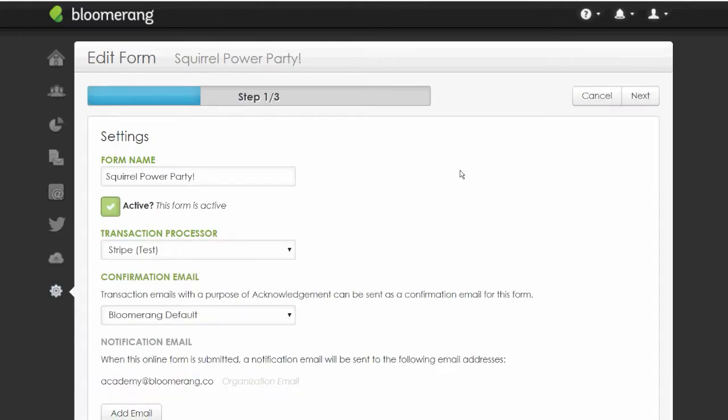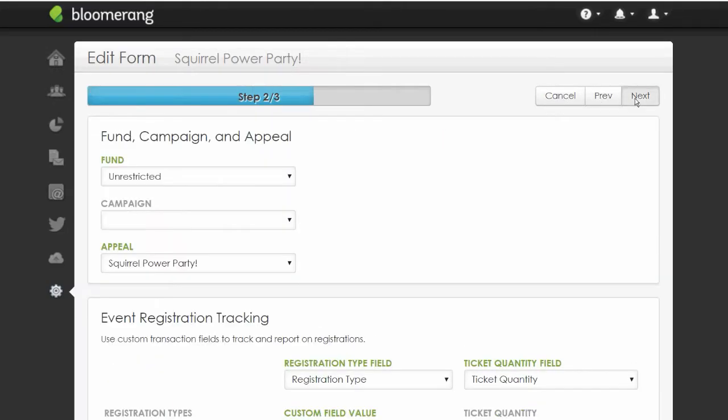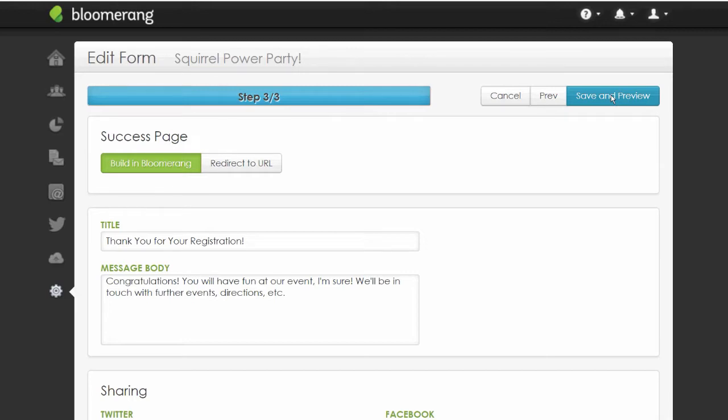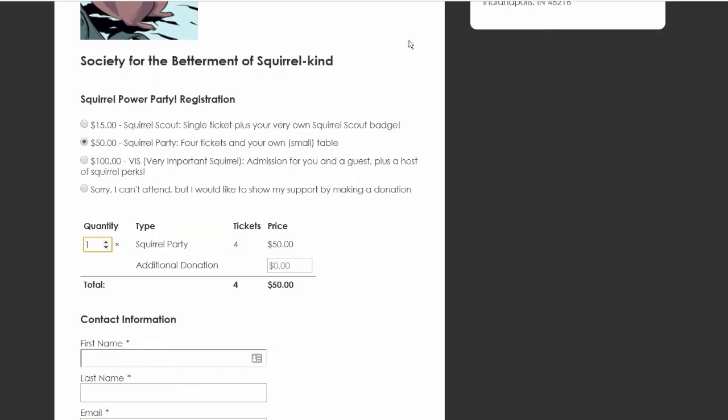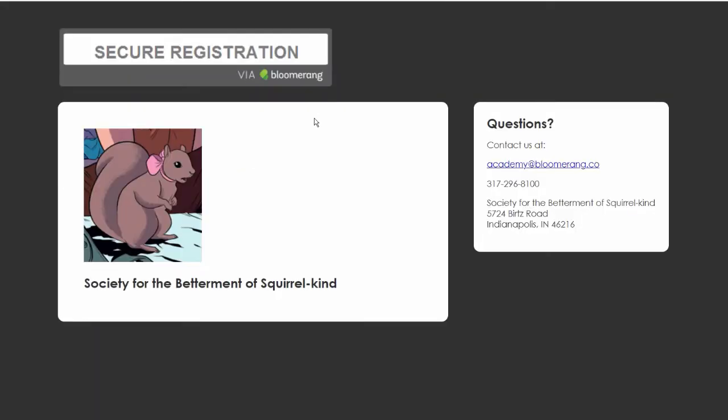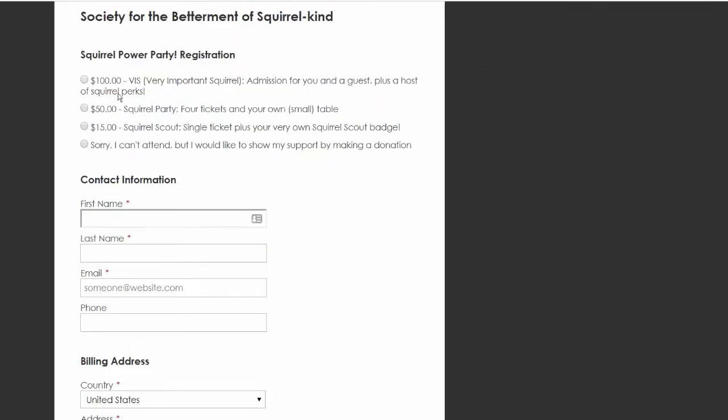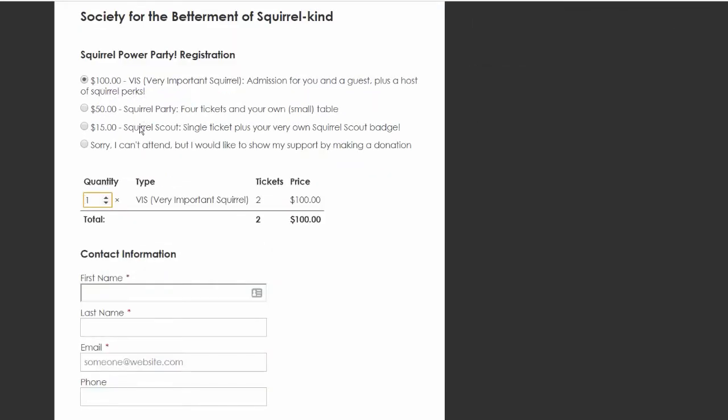One thing to note, by the way, is that when you click save and preview, any changes that you make at this point, when you click save, those will immediately show up on your website and on the hosted form. So you don't need to go back and copy that snippet again and put it on your website again. When you save the online form, we will immediately start showing the new version whenever a donor comes to your website. And we'll just go ahead and refresh here, and you can see that I changed the order of these. So as soon as I hit save, it just updated.